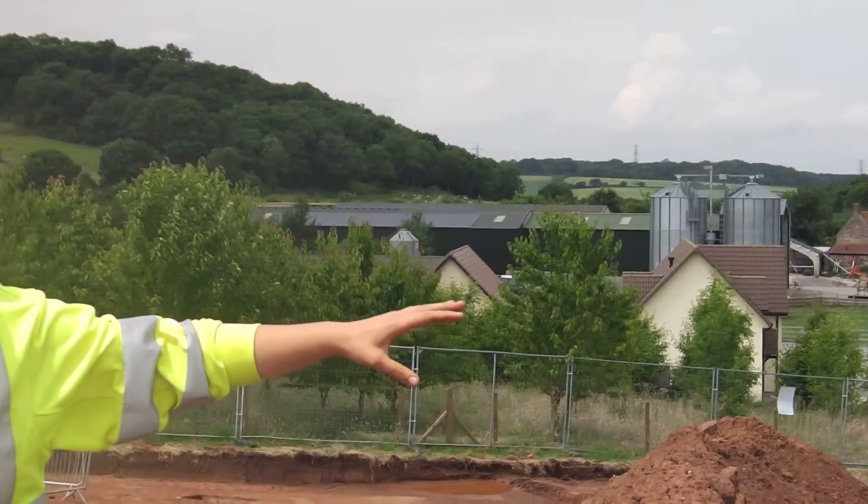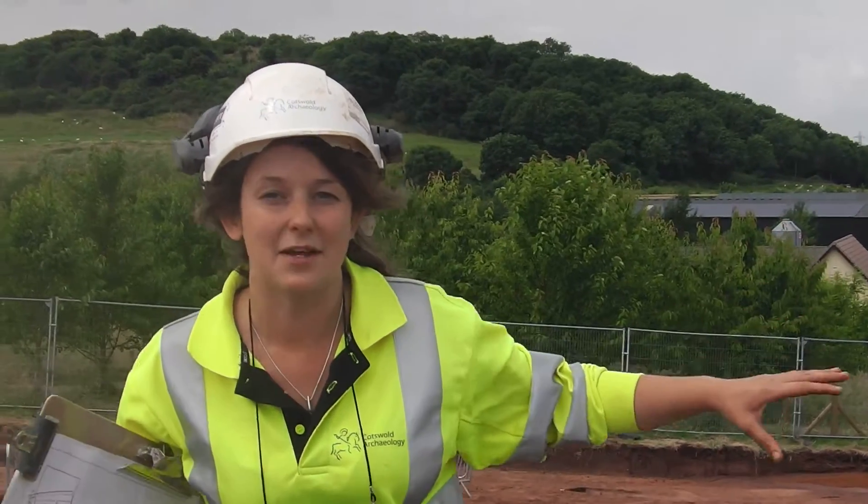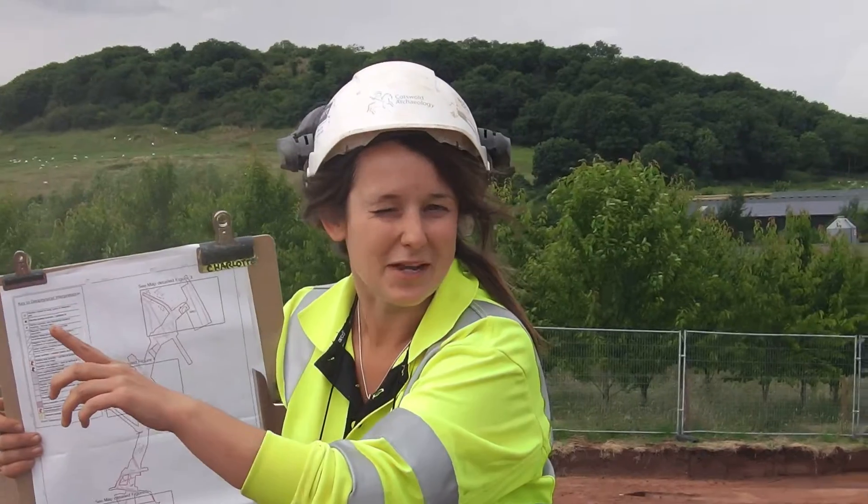Down the slope behind me, we believe there's a proper early Bronze Age enclosure. We haven't started stripping there yet, but we will get down to it probably in a couple of months' time. We started in this central part of the site where we found walls during the evaluation — we're hoping they're Roman and that it may be a Roman farmstead, but it could be post-medieval or medieval. On the third area, which we're going to in about a month, we're hoping there's a Saxon herepath, which is a kind of military road. So we've got a whole span of archaeology from early Bronze Age to Saxon to hopefully Roman.